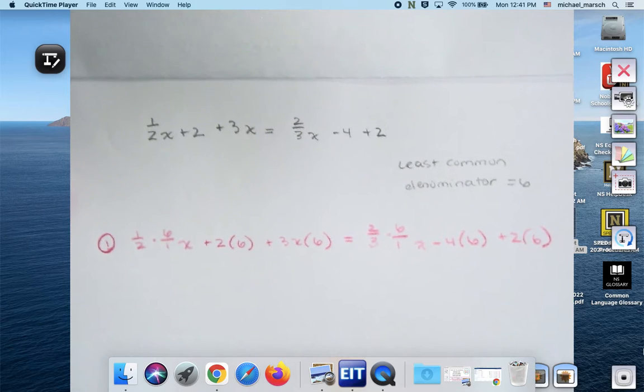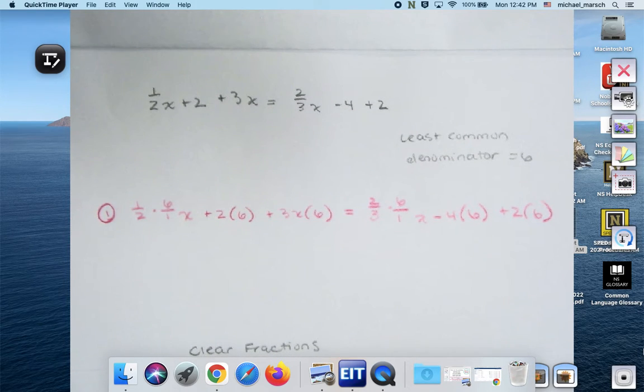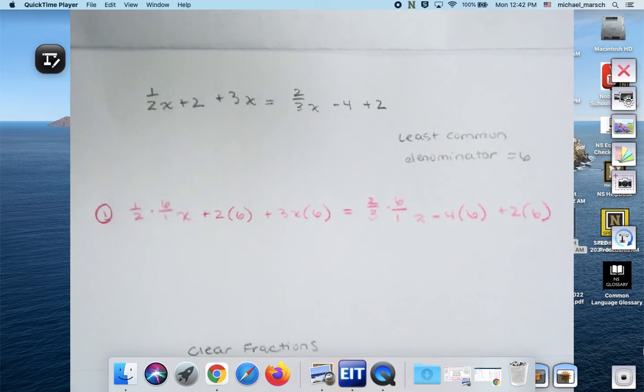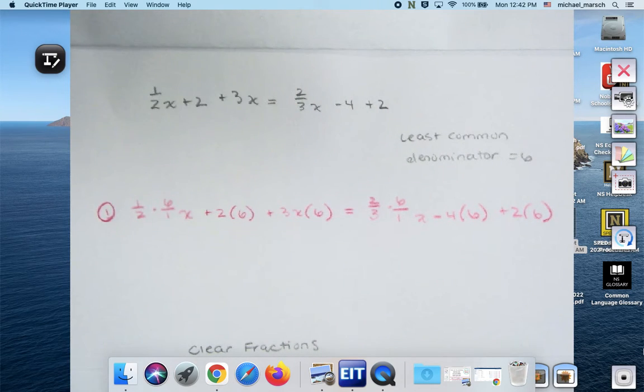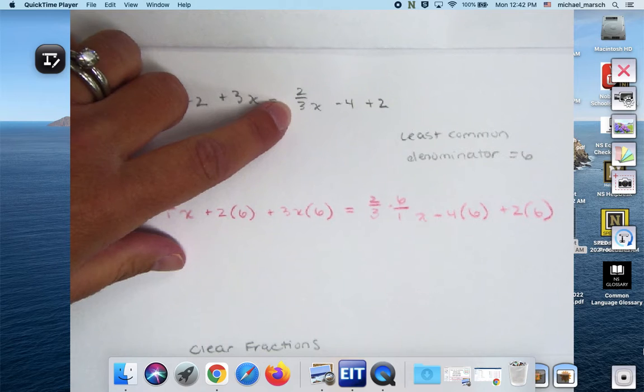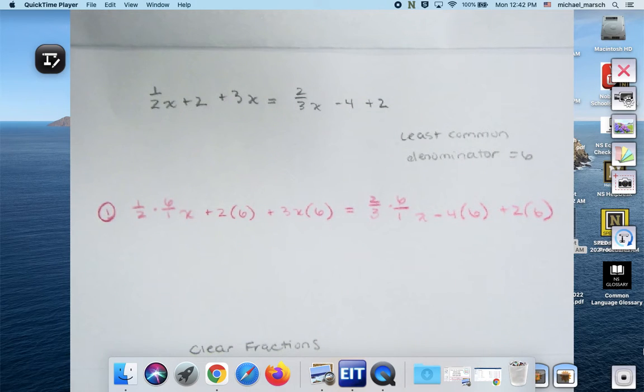Punch it in a calculator. Punch what into a calculator? Problem. So when it comes time for you to prove to me you know how to do this, you won't have a calculator. Also, when you have thirds, those are not exact values. Is that a 2? Where? Right after 6 over 1. X. Yep. So when you have thirds, Max, those are not exact values. So you would get something like 0.666, and if you don't use the exact value, your answer is going to be just a little bit off. So we just get rid of the fraction so everything's an exact value.